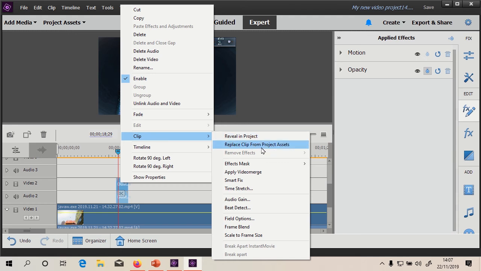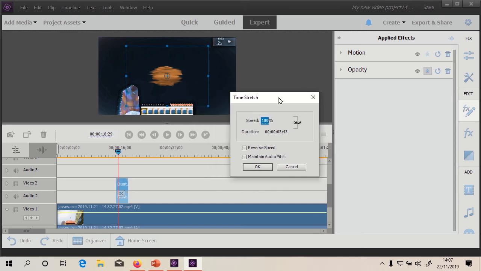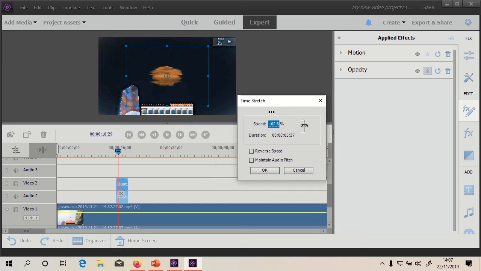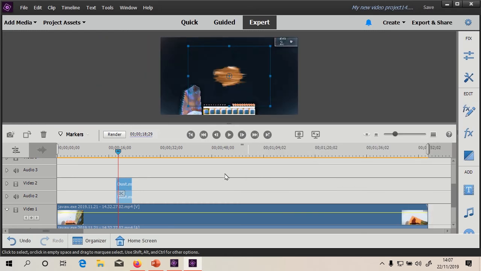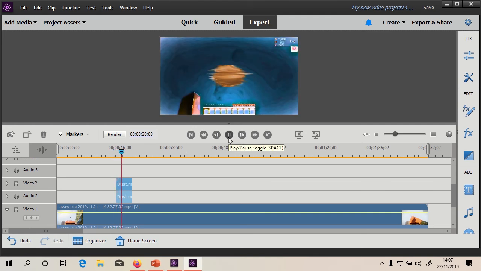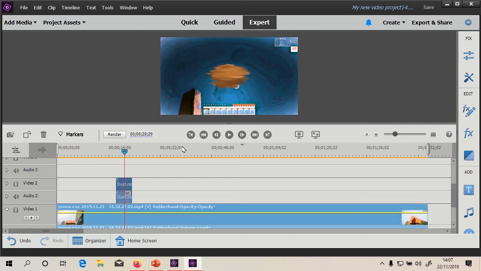Yeah, you can change the size of it by doing this, right? If you go time stretch, yeah, it's 343, right? So if I wanted to make it longer, that would work, would it? Yes. Would I then be able to see it properly? Interesting.